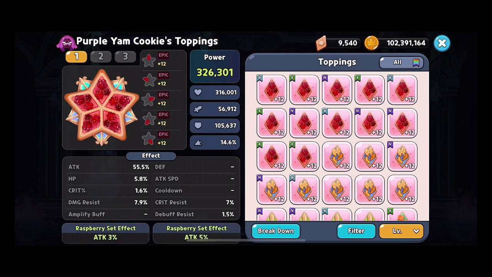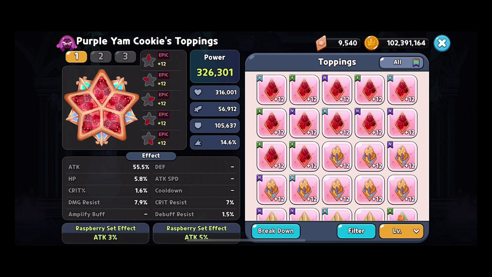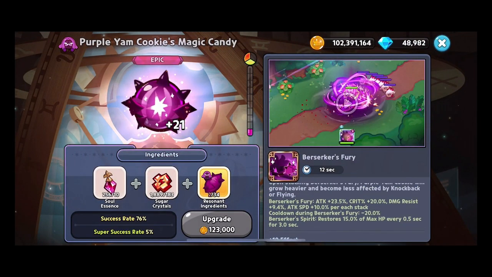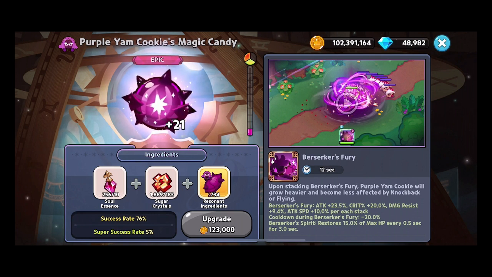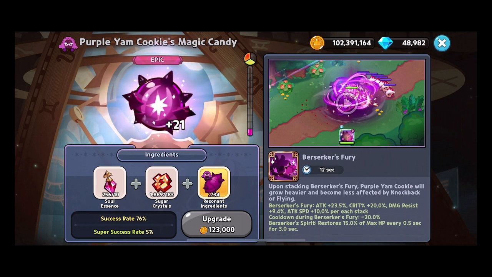Now do keep in mind with Purple Yam that the other base stats that are very strong are his defense and his health. So that's why in a lot of situations you can work with him without having as much damage resistance. Now, you can only do that if you have a level 20 plus magic candy, because you get the Berserker's Fury, which gives an attack boost of 23.5%, a crit boost of 20%, and a damage resistance of 9.4%. That 9.4% damage resistance stacks up to 4 times. So between your substats, those stacks, and whatever else team you're running, you may well be over 40 to 50% damage resistance during that state.